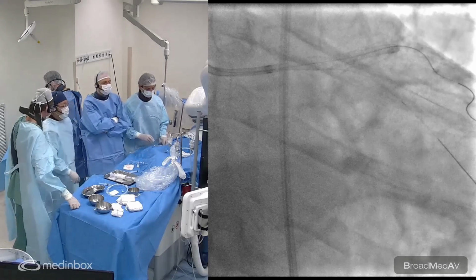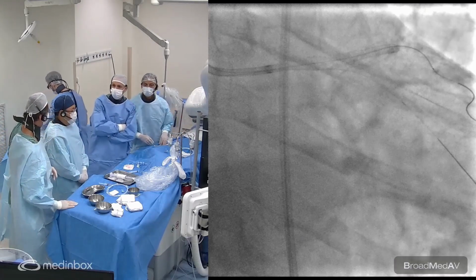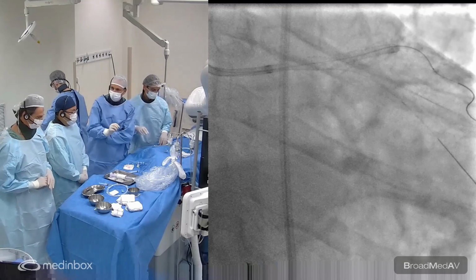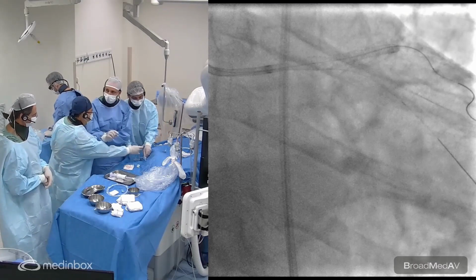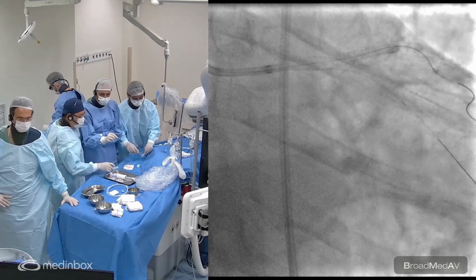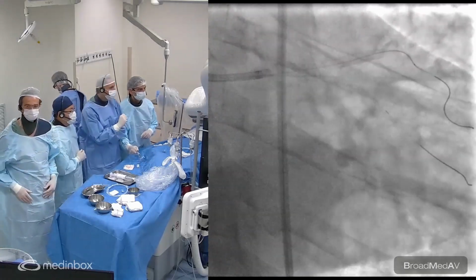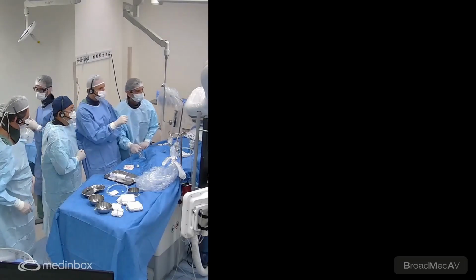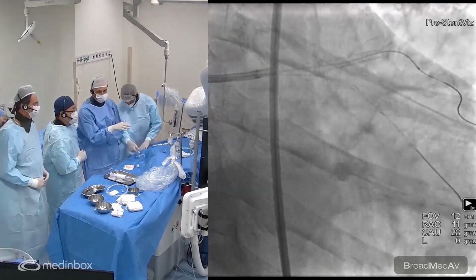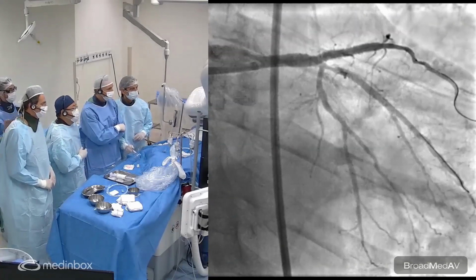What is the dose of adenosine you inject? In the left system, it's about 30 micrograms per injection. We take 600 micrograms and we dilute in 100 of serum, and then we go 30 micrograms per injection. And if the patient does not have any transient alteration here, you can just do it very freely. Okay. Bravo.